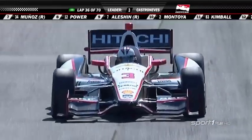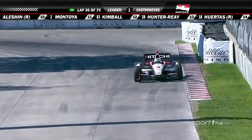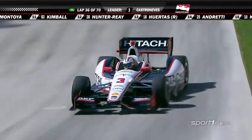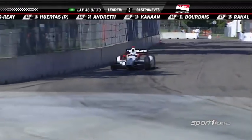And it looks like the car would not turn for him. We'll call that understeer. Watch the steering wheel now, turning it, nothing happens. He ends up going into the wall. Luckily and smartly he takes his hands off the steering wheel before the car impacts the wall. That was a nice way of saying he had a mistake.